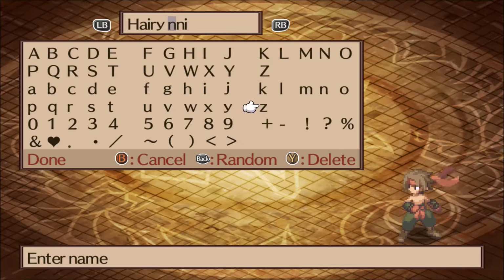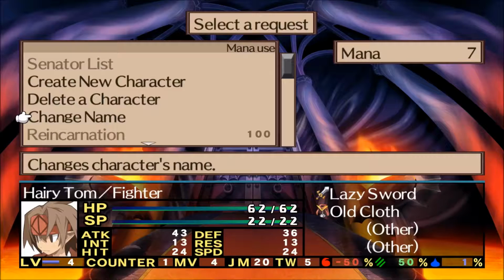Space, do we have a space? Yes, we do. I'm going to name you Harry Tom, because it is your name, and it is that which you wish to be called. Alright, so there it is.